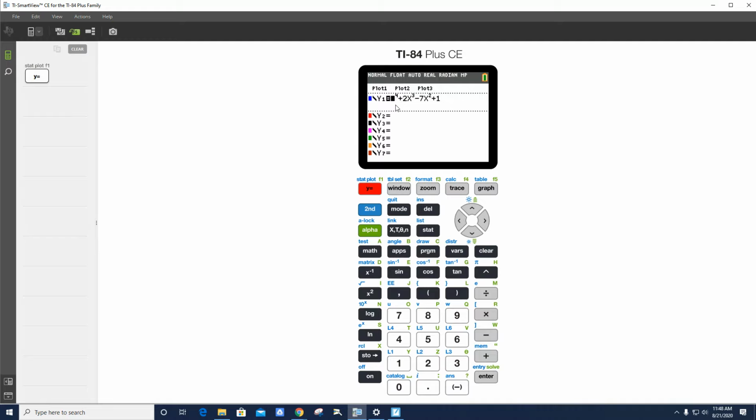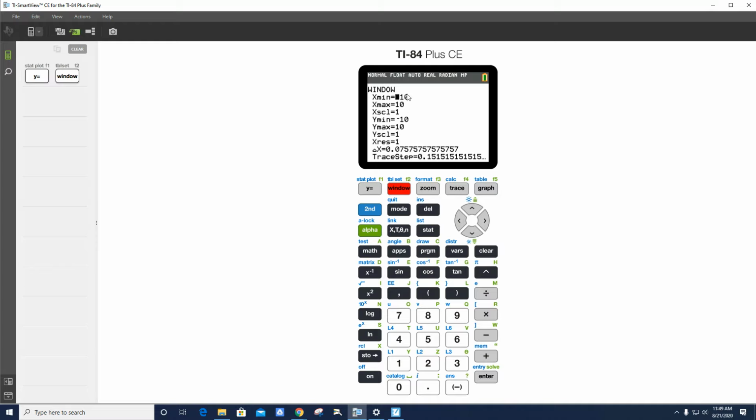Okay, so I just have in here as an example x to the fourth plus 2x cubed minus 7x squared plus 1. Now, what you would want to do first is make sure that you are graphing this in a window so that you are able to see all the maximum and minimum places on the graph. And those are your U-turns, the tops of your hills and the bottoms of the valleys. So traditionally, we start with a -10, +10 viewing window, and then from there, maybe we make adjustments.